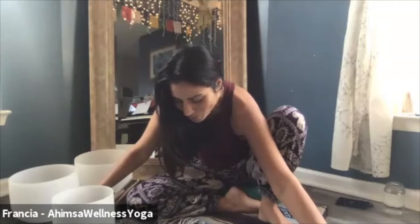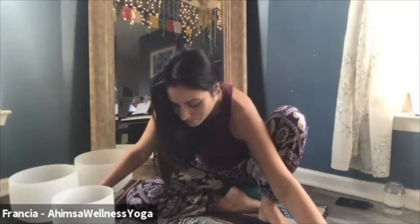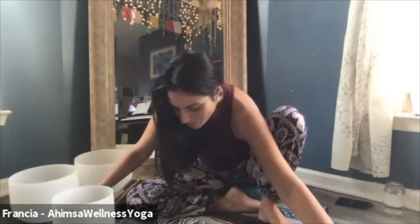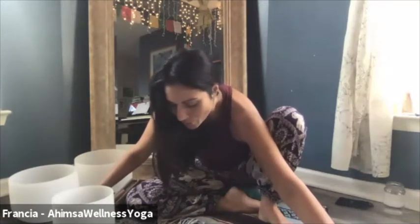And again, observe, like you're watching it happening to somebody else. See if you can wiggle in some space between the emotions, the sensations, and your thoughts. And they become a little bit separate. Keep the belly drawn in, keep reaching forward to the chest.